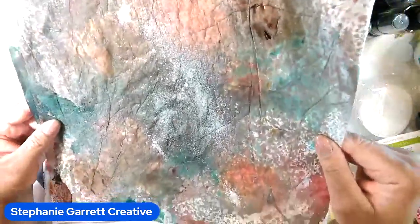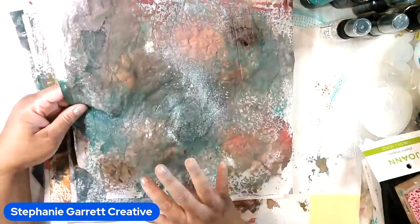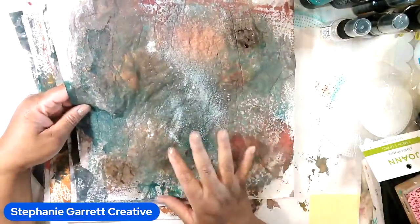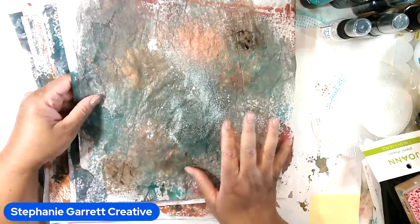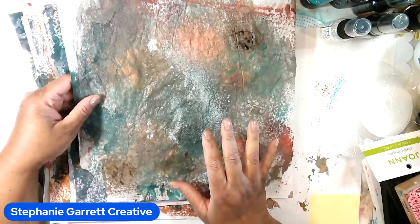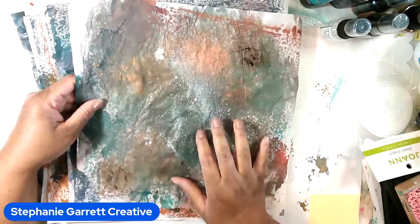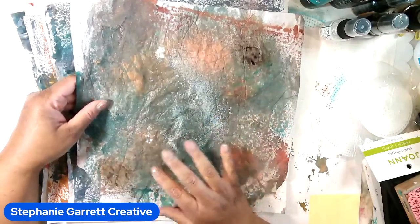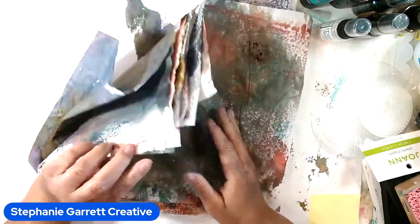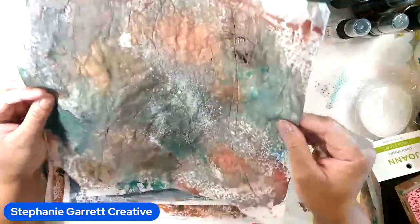Look at that texture. That's really, really cool because some of the inks I used were kind of bright because I don't have that many inks. Except for the Jane Davenport, I think I have all of those, like 12 of them. But some of the acrylics and some of the alcohol inks, I did not have a lot of colors. So I wanted to work with what I had. I only had a limited amount of stuff, but you can still come up with something really fabulous, even if you don't have a lot of stuff. You don't need all the colors. You just need a few colors. You can mix them together and have a nice little stack of prints that you can use for your various projects. And then, of course, you can use your oxides.